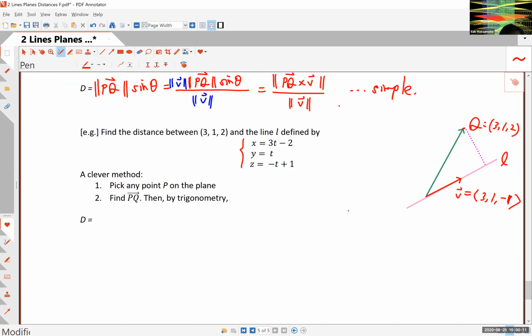Almost done, okay? So hang on. All right, so what point did you pick for P, which is on line L? I think there's a very simple way to do that, which is (-2, 0, 1). Where did I get this? It's this, and then of course this is plus 0, and then this is 1. Because the parametric equations not only give you a vector parallel to the line, but also give you a point on the line. So let t be equal to 0, you get the point P.